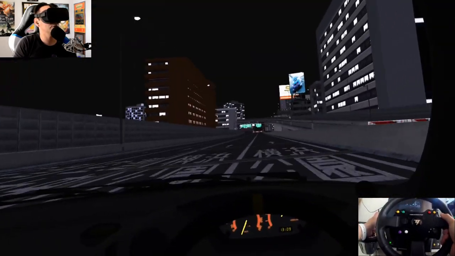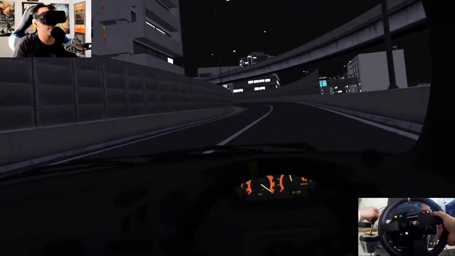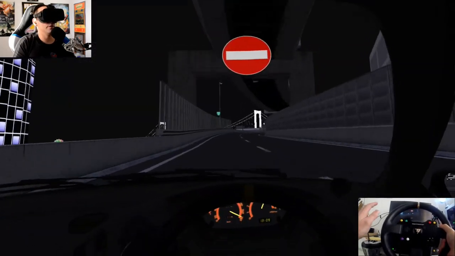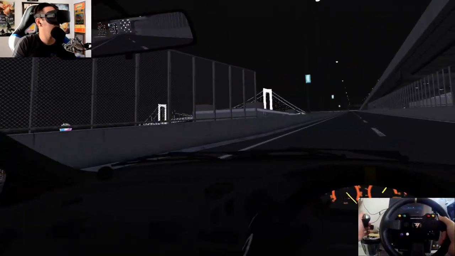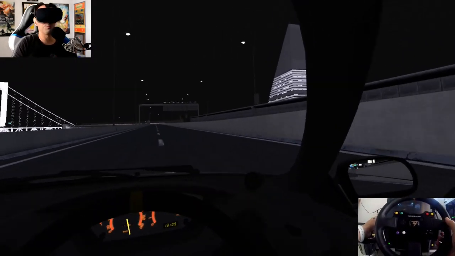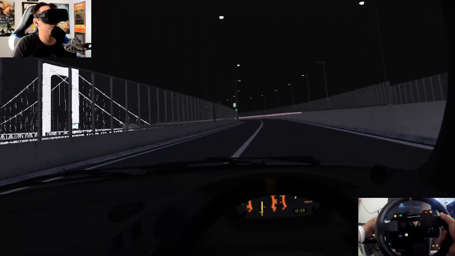Are we going the wrong way? Oh no, we're okay. So where does this take us then? Okay, oh, I'm not allowed to go this way. We might be hitting an invisible wall soon. Oh, the tunnel! I mean, not the bridge! Wow, look at the bridge. It looks a bit too white, doesn't it?